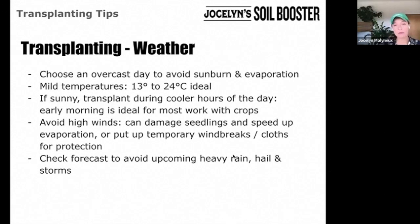When it comes to working with plants, essentially everything you do is ideally done early in the morning. This is really critical because this is when the plant has the most amount of moisture, and it's absorbed a lot of the water from the soil overnight, and a lot of that water has been transported up into the upper parts of the plant. As soon as that sun comes up and the day starts moving on, that water is draining out of the plant, going back into the roots, and then ultimately, in some cases, going back into the soil as well. So when you're working with plants, the early morning hours is always your best bet for whatever you're doing.